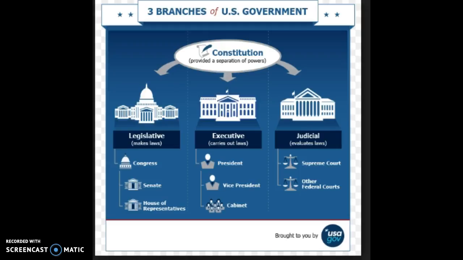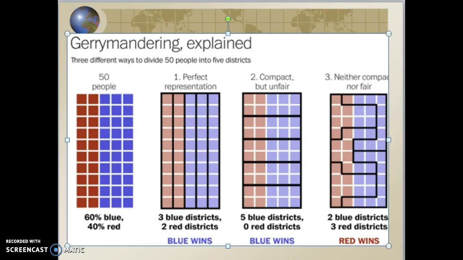Now, these districts are reapportioned every 10 years based on the results of the census. Remember, the census is pretty much the way the U.S. government tracks information regarding population and demographic data. It could be very significant in terms of how we actually determine the representation. So therefore, the urban areas or the city areas with a higher population density have smaller districts, while the rural districts have larger ones.